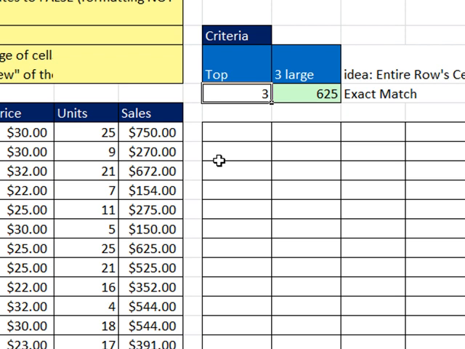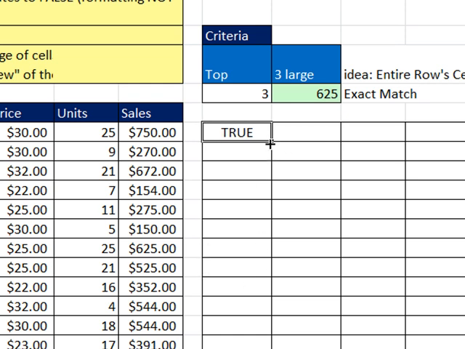All right, now let's think. We need to do the whole row, right? And we're asking a question about this, and we're going to compare it to this. So every single time, we need to say, is this value in this cell greater than or equal to this? But remember, we need to do it for the whole row. So I'm going to highlight this cell right here. Equals is this. Now remember, I'm simulating the dialog box. So this cell is parallel to here. And I need to, as I copy it this way, be locked here. So I'm going to hit the F4 key, lock the column reference, but not the row. Anytime that's greater than or equal to this. And I'm going to lock this in all directions. Control-Enter.